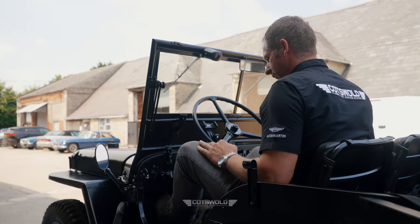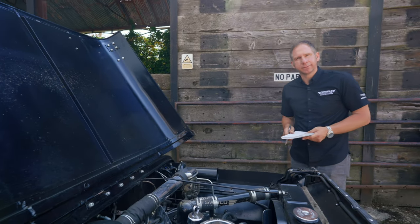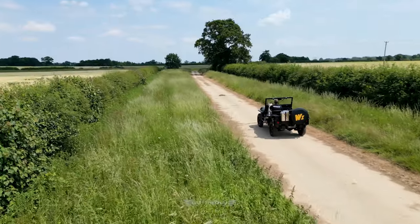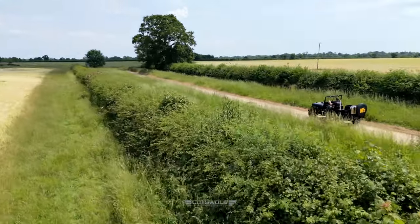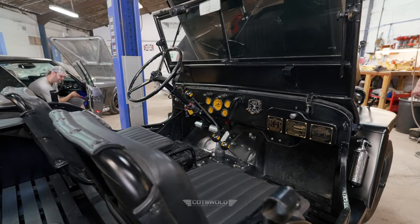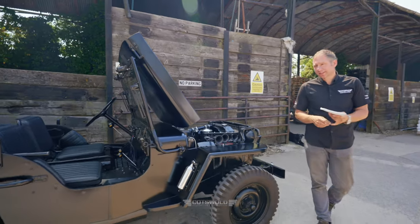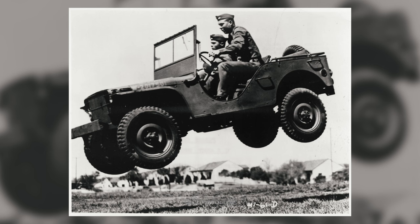Yeah, so this is just coming for service. We'll take it for a test drive a bit later, check it over, see how it's handling and braking, and then we'll go through and service it properly. But I think this is an original D-Day veteran. It would have been green back in the day. It was green, yeah, and it had quite historical significance, really.